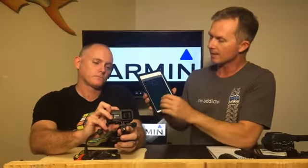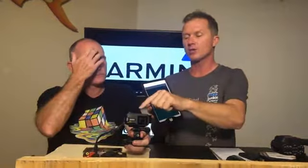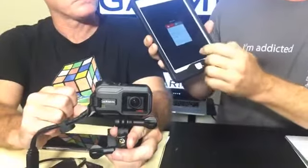What you do when you get the Garmin camera, you want to download the VIRB app. So I go to the app. The first thing you'll need to do is follow the instructions through, and the app will take you through it. You need to connect your camera to your device, and this will make its own little Wi-Fi network that yours will connect to.